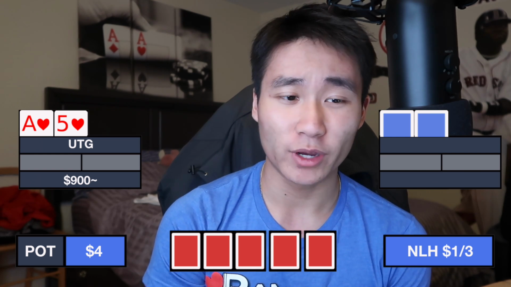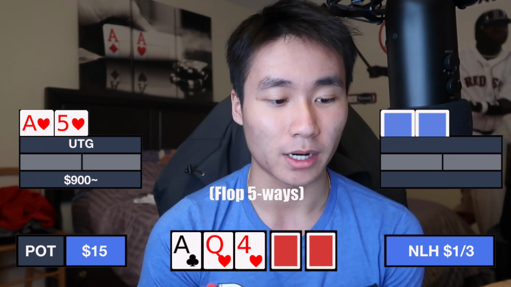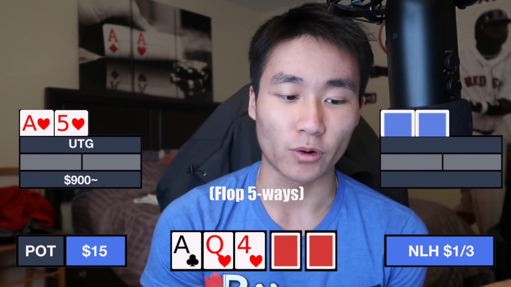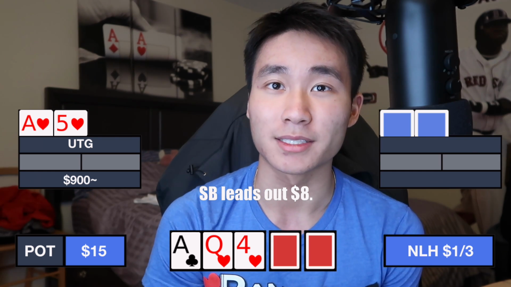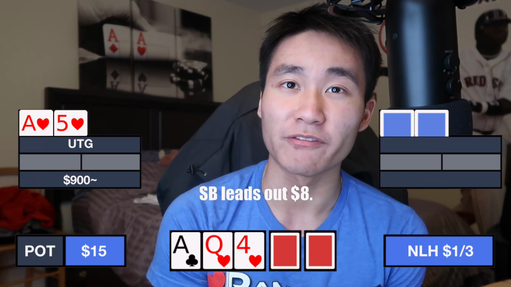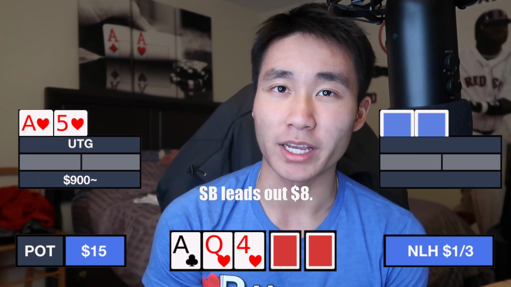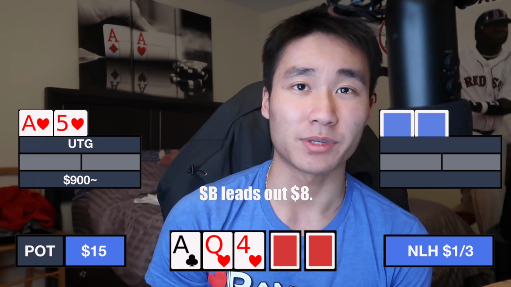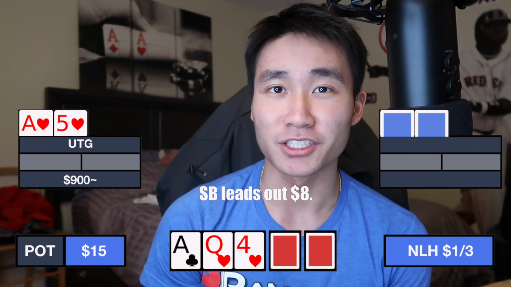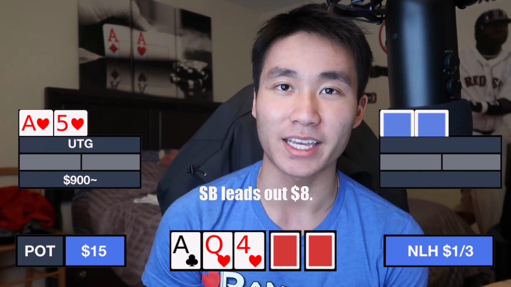So we're going to go 5 ways to a flop, and the flop is pretty awesome for us. It's ace-queen-4, 2 hearts out there. The small blind player leads for $8, and in my description, he is a maniac. I guess you can call him a VIP according to Ben Deitch's standards here. He has been playing 100% of the hands, 100% VPIP, 100% call happy. He's good for action. So here, perfect flop to get my stack in there with him.